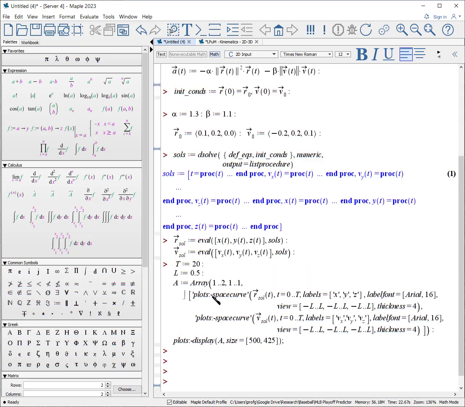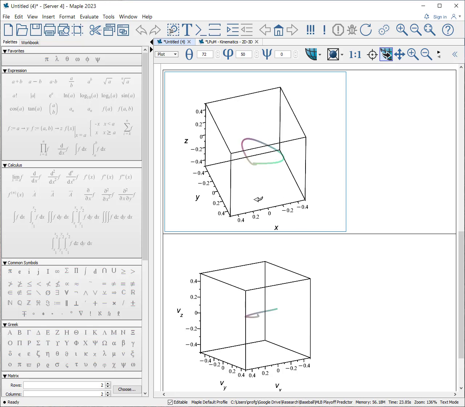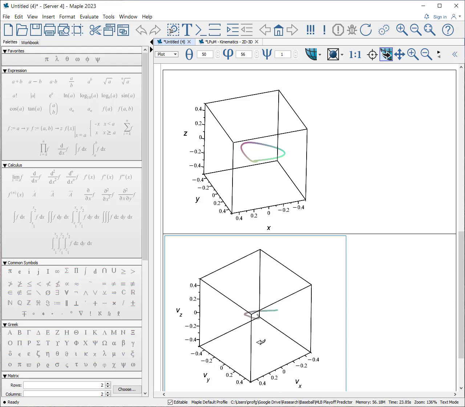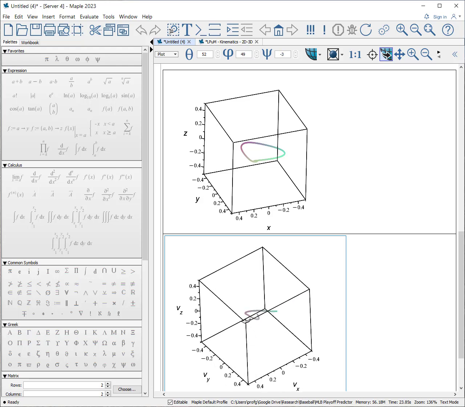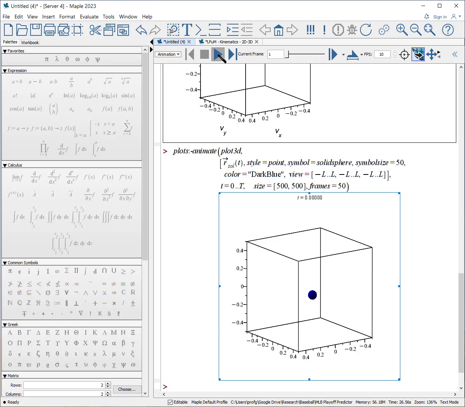And now we're going to make an array of space curves for both position and velocity because I want to plot them as a function of time. And they look something like this. So here is position. As it travels from here around, comes back. This is our velocity, starts with an initial position, goes like that again. And we can animate this as a 3D plot of its position, representing the point as a solid sphere, so that when we click on it, it moves around in its pattern.